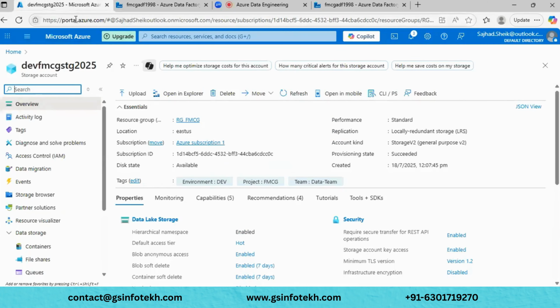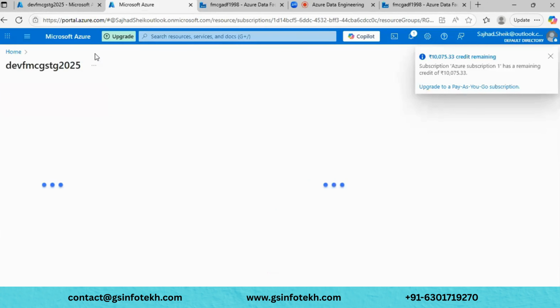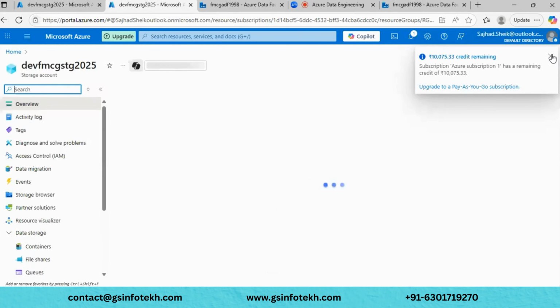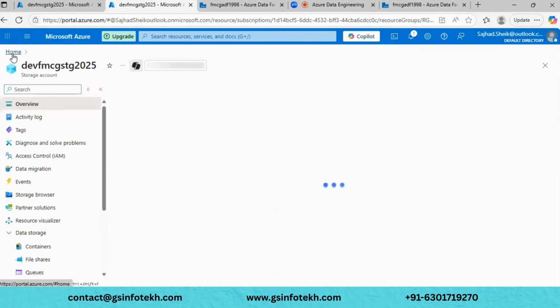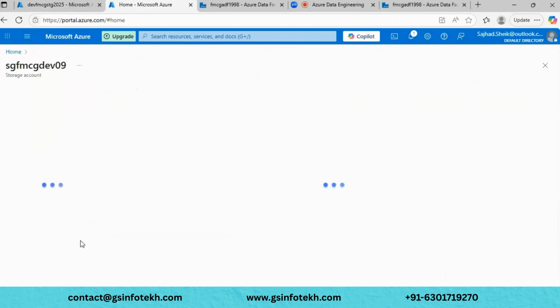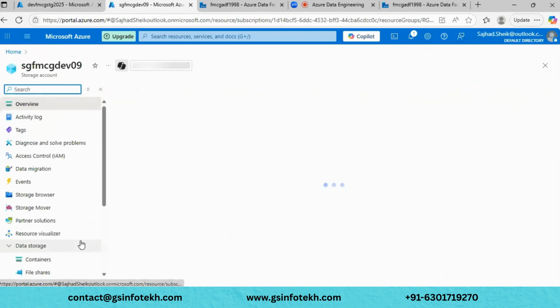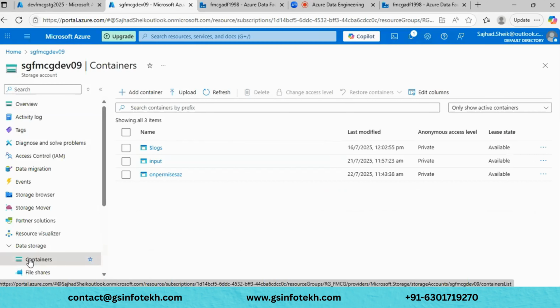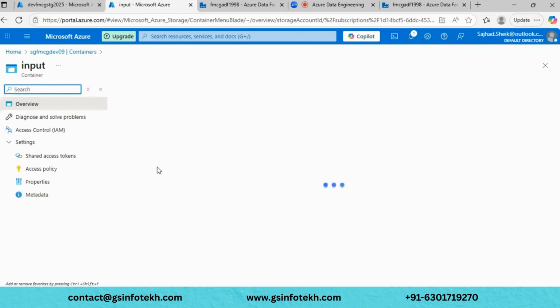So this is data lake Gen2, and this is blob storage. This is a blob storage, and let me open this input.